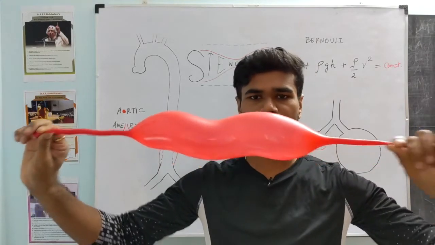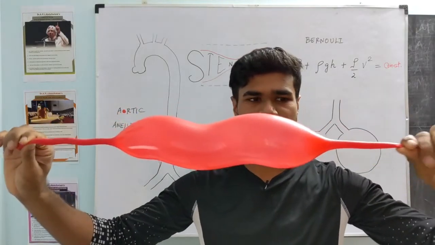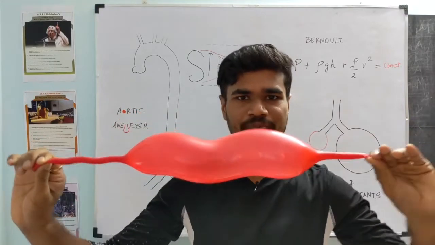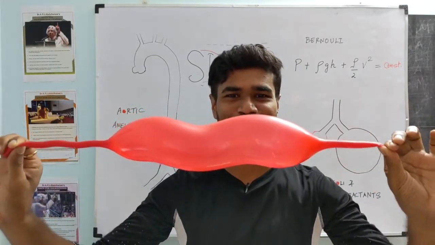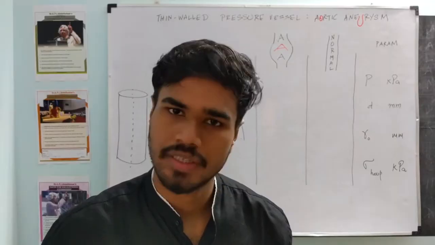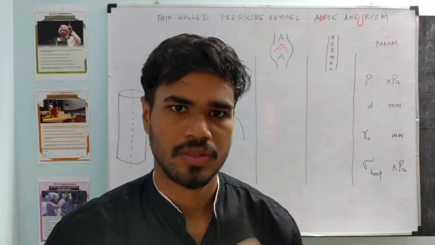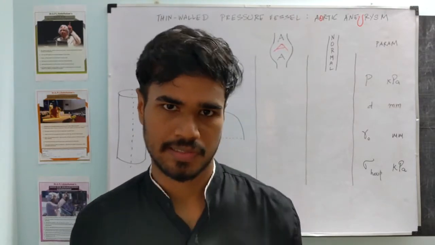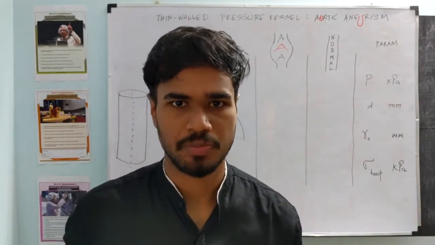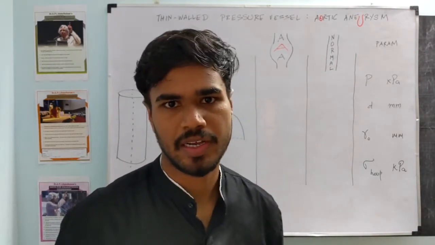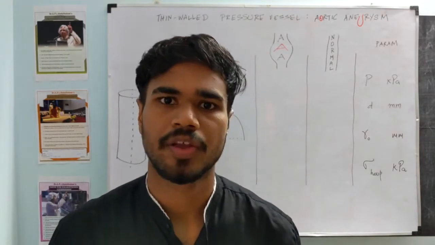So now imagine what would happen if this were a major blood vessel like the aorta and this thing bulges all of a sudden like this. In this video we are going to study thin walled pressure vessels. Okay, so we are going to approximate blood vessels as thin walled, pressurized tubes, and use that to study specifically what is known as an abdominal aortic aneurysm.